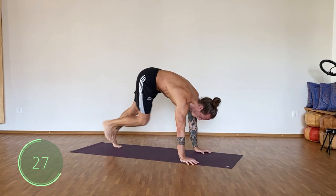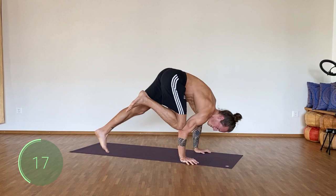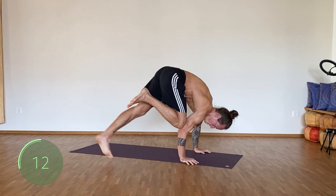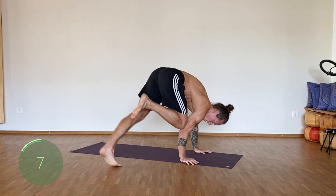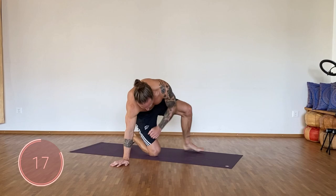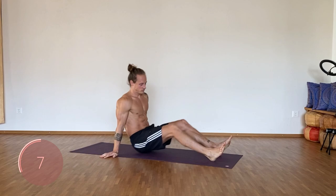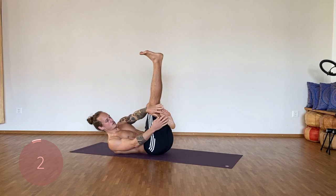Three, two, one, go. Three, two, one, go!